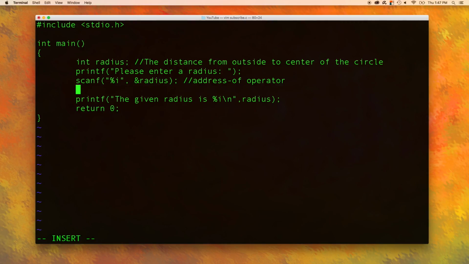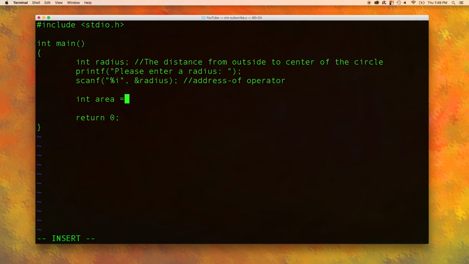The reason we want it here is because the area is actually going to be calculated from the radius. So the radius needs a value, and the radius doesn't get a value until this line. You could just the same put it right here. It doesn't really matter because this is just a print statement. And in fact, we're not even going to need that print statement anymore because all I want to do is output the area. So let's just get rid of that whole line. Now let's create another variable, int area. So we are going to create a variable to store the calculated area.